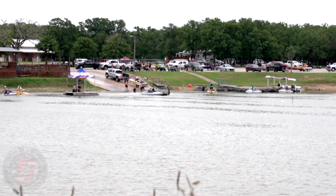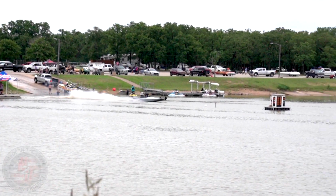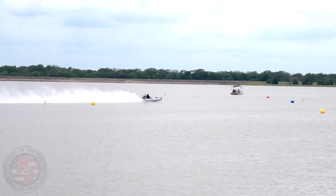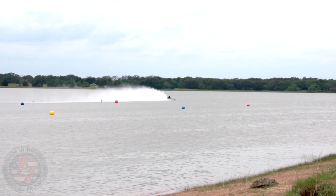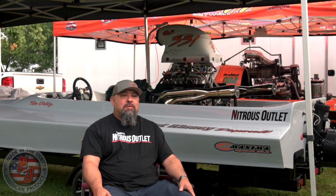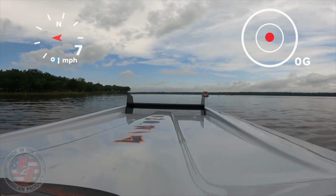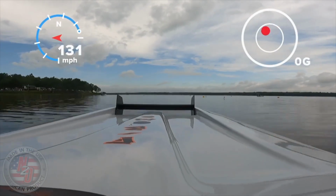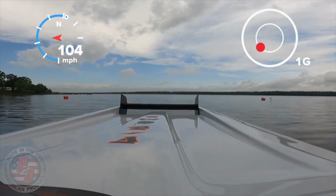As far as goals, I think that there's a lot left in this boat. We've established goals, we've made them, now we've established a couple more. We're the first boat in the 360s, I think, in Texas, jet boat. We're the first boat out there in the 520s at 1,000 feet in California. We'd really like to be in the 510s out there, and would really like to run 350s to half track. So that is our goal going forward. We're going to have to definitely do a lot of homework, a lot of testing, and really turn the power plant up to do it. But that's what we look forward to.